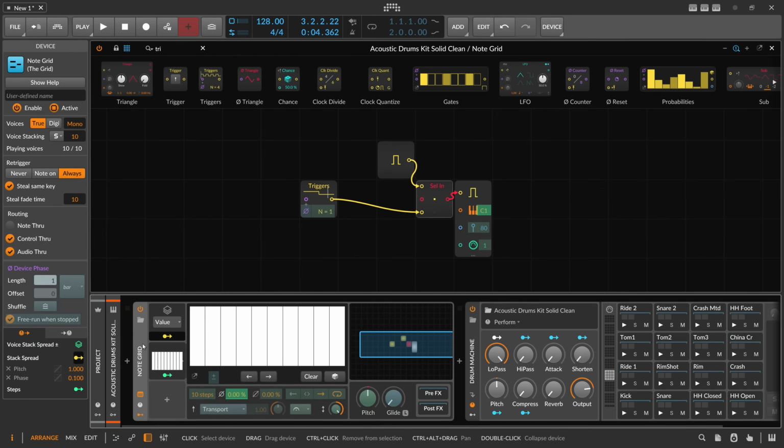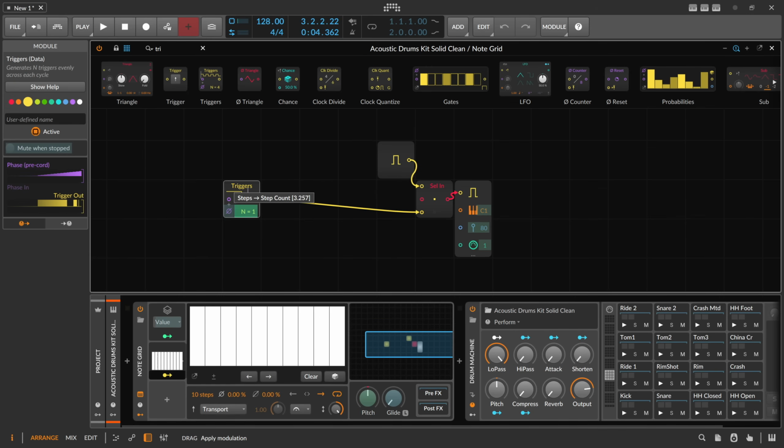When we go to the note grid itself and bring down the voice stacking to maybe 9, you can see it also goes down here with the bars. But we want to modulate actually 10 samples. So with this step modulator, we can now modulate this triggers value by, let's say, 15.